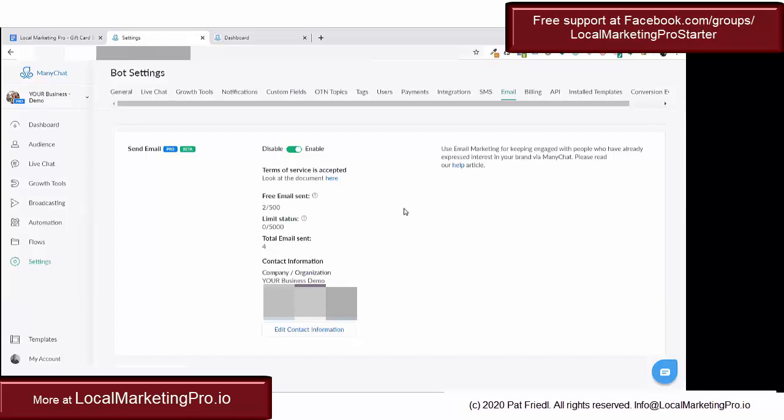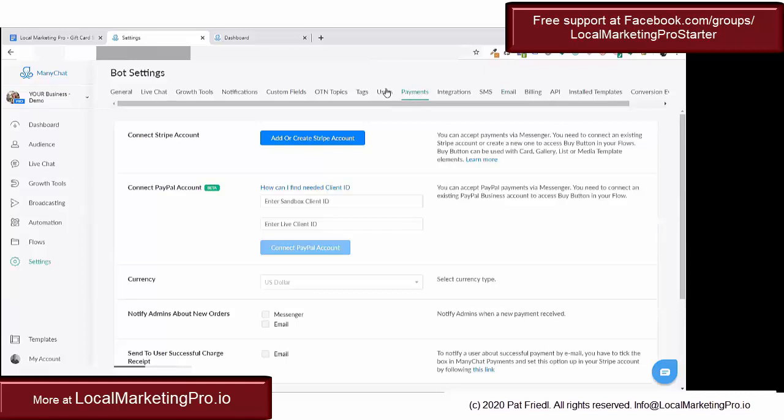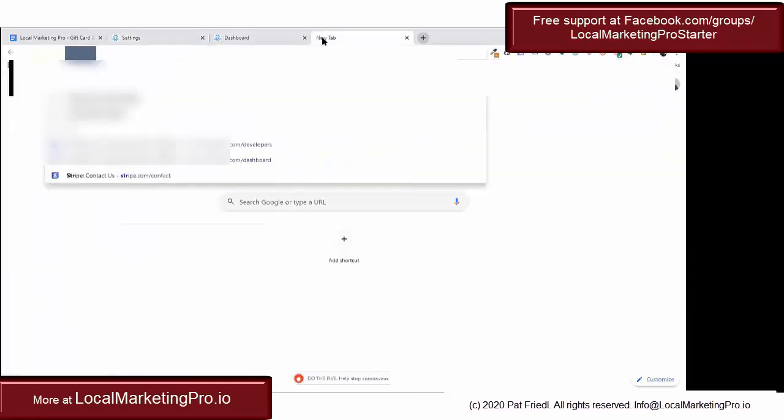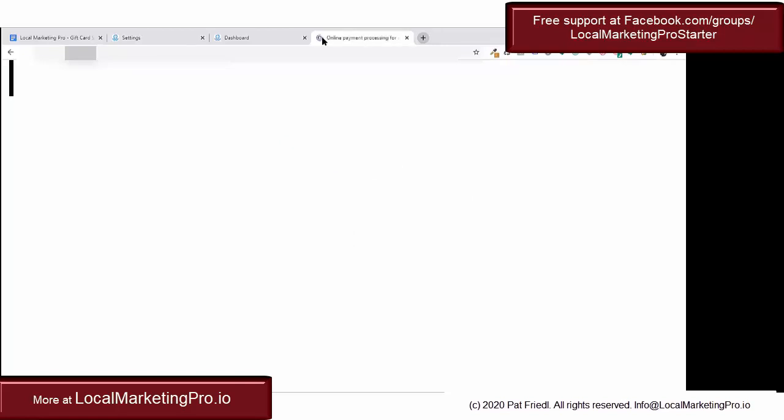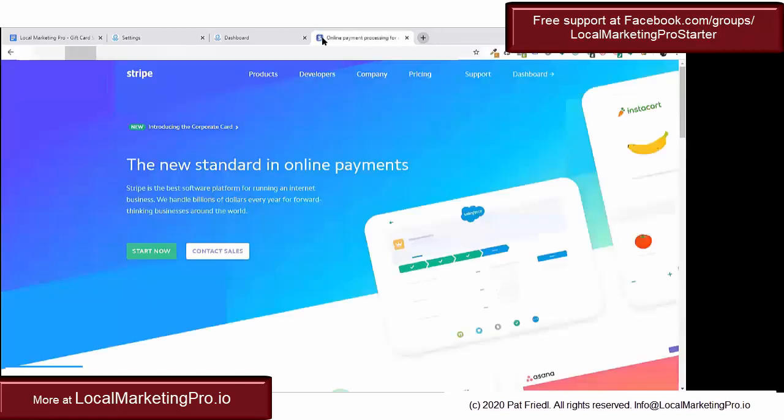Now, to enable Stripe, this is the big deal because we're going to be taking payments through the bot. So if you don't have a Stripe account, you can go to stripe.com and get your account. They're a payment processor, kind of like PayPal. They take credit cards, Discover, Amex, that sort of thing, and their fees are very, very similar to PayPal. And you'll need to have your bank information and your routing number so that when you do actually get a payment, they can wire that money straight into your account, usually in under about 36 hours. So that's all you need to do right there. And you can set up your Stripe account.